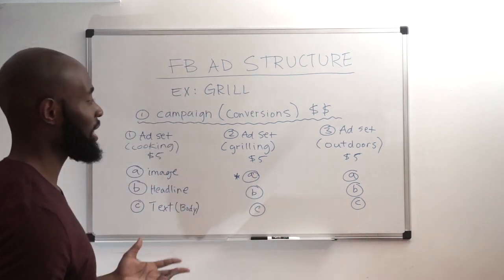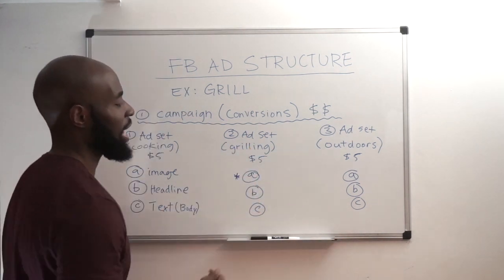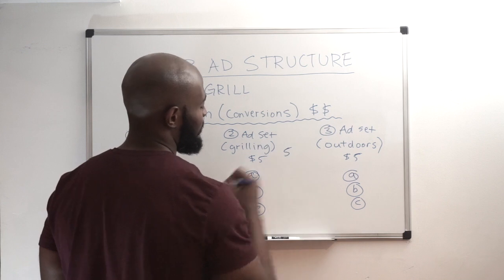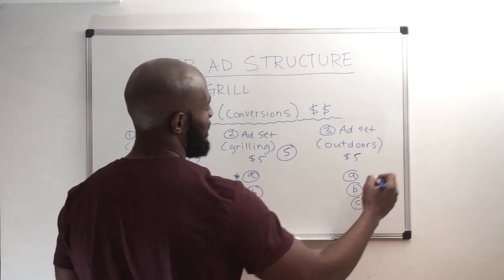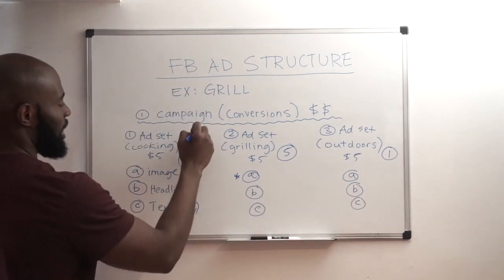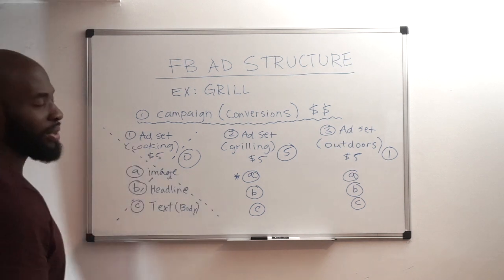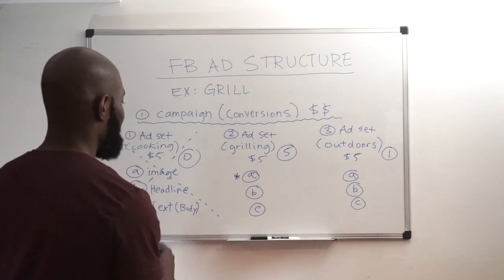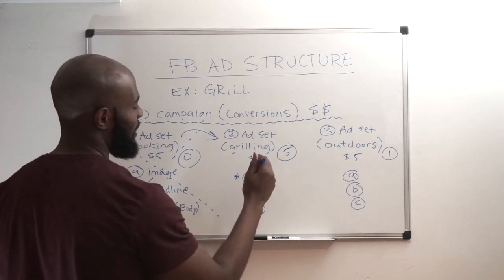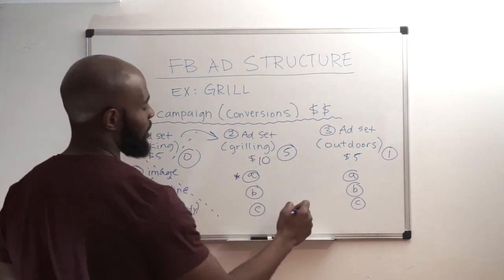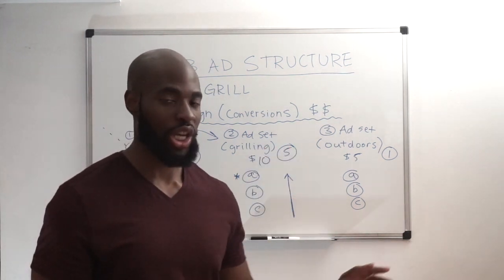So that at the end of the day, we can see that if we're spending $5 a day for each one of these ad sets, and I got 5 sales for this ad, and I got 0 for this one, and I got, I don't know, maybe 1 for this one, I can turn this ad off, right? Because there's no point in wasting money when I'm not getting a profit, okay? And then I can devote this $5 to the one that's actually working. So we might raise this instead of 5 to 10. And that's how we can start to grow our results with just changing the budget, all right?